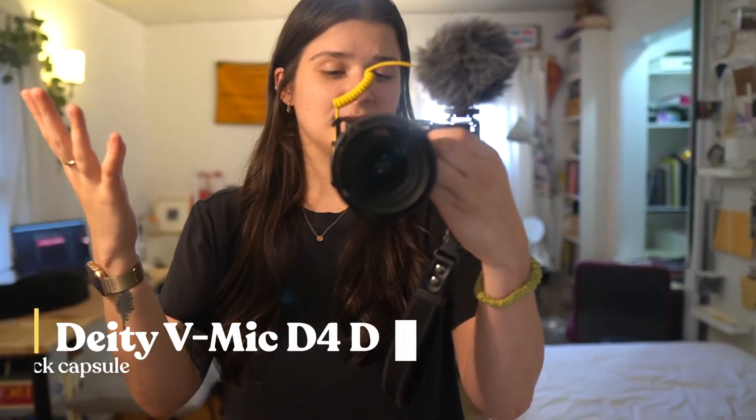The microphone literally has two capsules and you can choose the setting to record from one versus the other. When it comes to price differences, the Rode Video Micro retails at $59 and the Deity D4 Duo retails at $89 — more expensive, but in the long run a lot of creators who use the Rode Video Micro end up turning the entire microphone around when filming from behind the camera, which is clumsy and a pain. It's just easier if you can keep them switched.